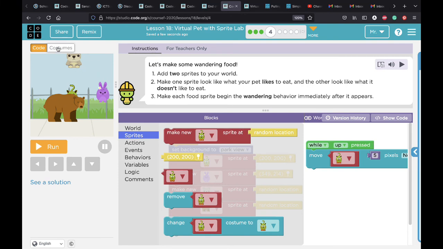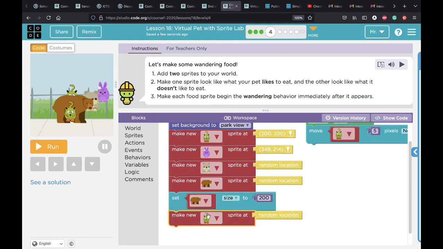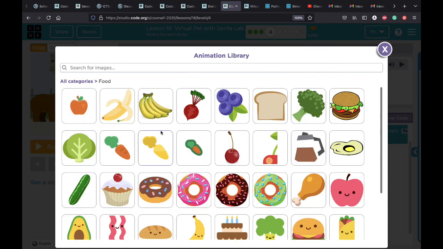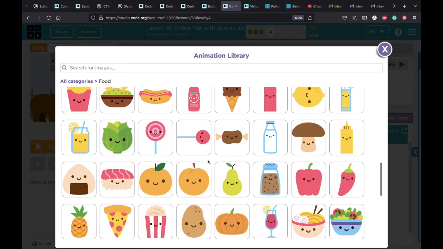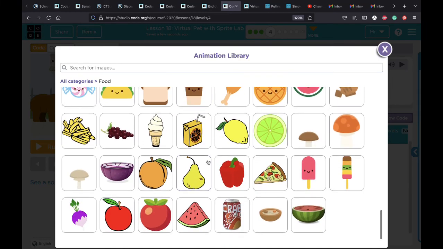You can draw it by yourself, or you can use a sprite. Then you click more. Then you can find something like food. But you need to get a food which animals, not humans, are eating.